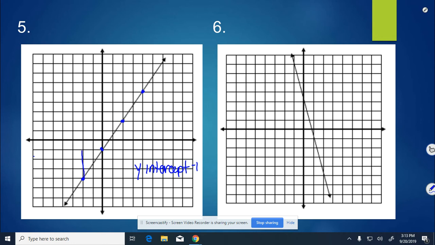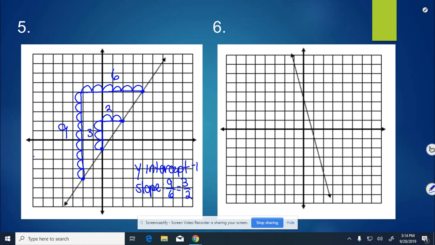So if I decided to go up and over all the way but to these 2 furthest points, it would be up 1, 2, 3, 4, 5, 6, 7, 8, 9. And then over 1, 2, 3, 4, 5, 6. So 9/6 would be our slope, but we have to simplify it. And 9/6, if we divide by 3, we get 3/2. So if I had just gone to 2 of the closer points, here to here, up 1, 2, 3, over 1, 2, so 3/2 is definitely the slope.